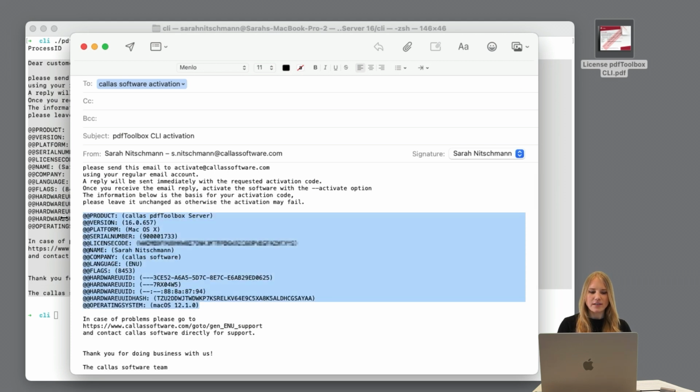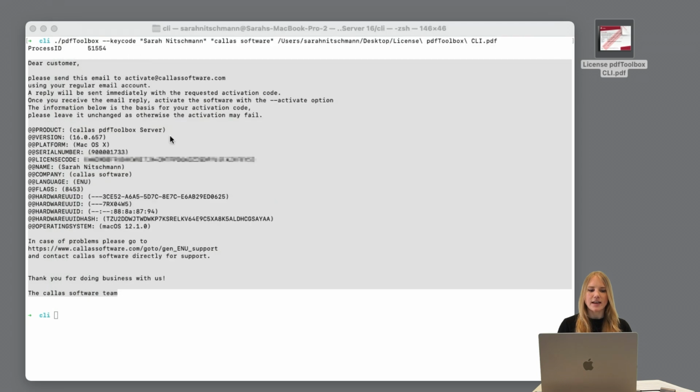It is important that these highlighted information is part of the email, because that is the required information that the activation server needs in order to activate your pdfToolbox CLI. So let me send that, and after a few minutes you will receive an email from the activation server that includes the activation PDF that you need for the further process.